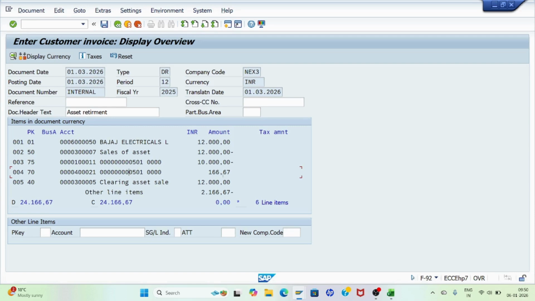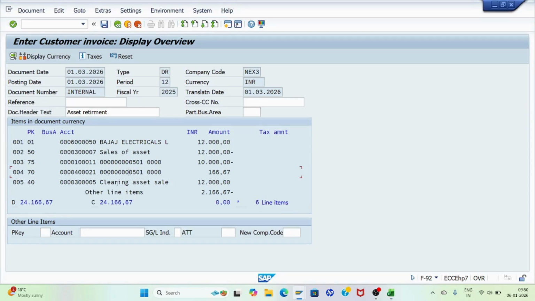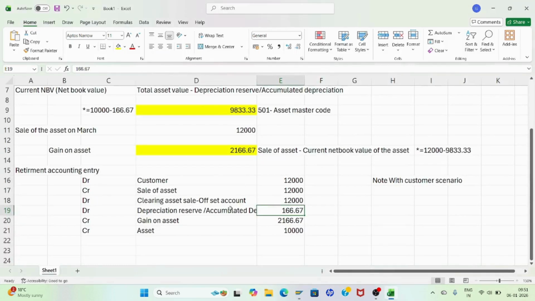So debit depreciation reserve 166.67. The offset account for the respective account, sale of asset, knocks off that value. So the offset account will be generated here with the same price, 12,000 rupees.